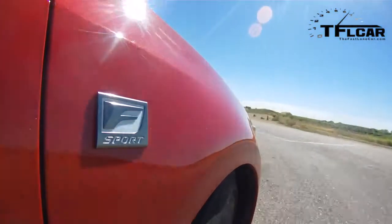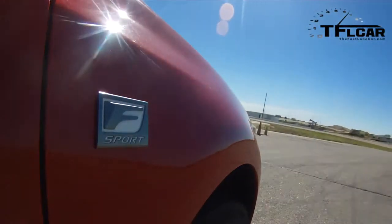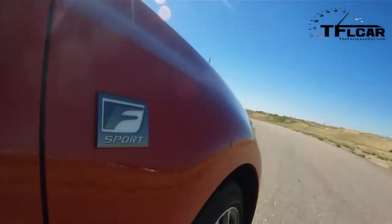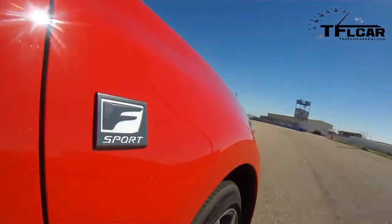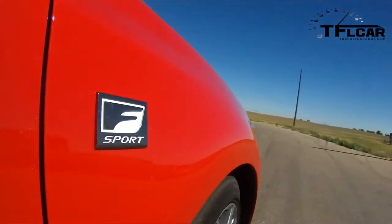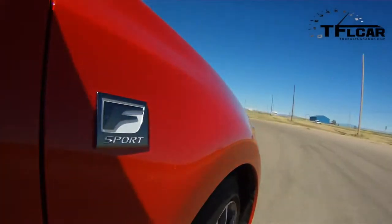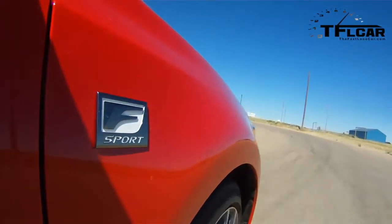And a leisurely start. So, yeah, God, the nose is heavy. The first thing you'll notice when you go into sport mode is that the steering definitely firms up. I like the weight of the steering a lot. I love heavy steering. Recently, I test drove an Alfa Romeo 4C, and I had a chance to take it on the track. One of the cool things about that car is that it has manual steering, something you don't see every day. In fact, something that is extremely rare. I love the feel, I love the heft of it. You just gotta burl up and go, yeah, my man, I'm gonna make this thing happen.